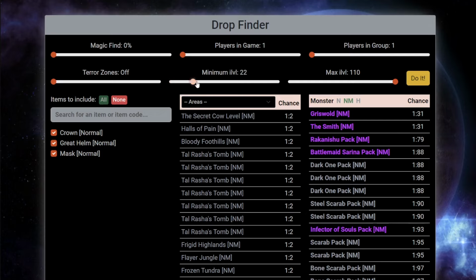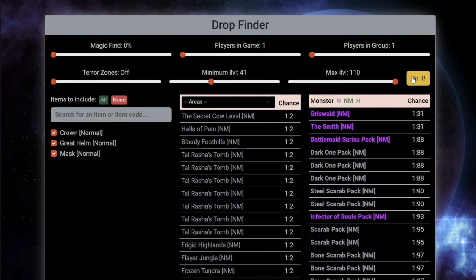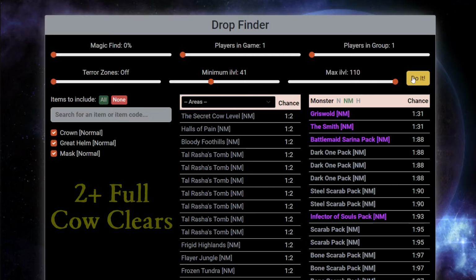If we were to toggle over the minimum item level to 41 and specifically rerun the calculator, you are now going to see all the different areas and difficulties by which these have a chance to drop. Now, what this data is essentially showing you in this particular case on the left is that, for example, for the Secret Cow level in Nightmare, on average, if you were to complete at least 2 whole clears, you should on a directional basis be able to find at least 1 copy of a Great Helm, Crown, or Mask that either drops with or without sockets.